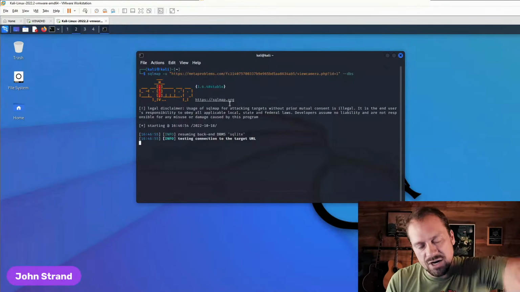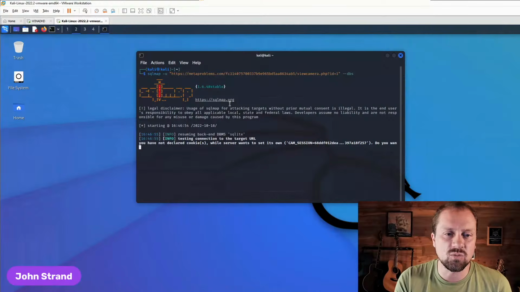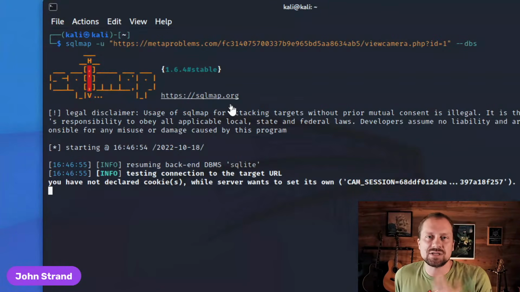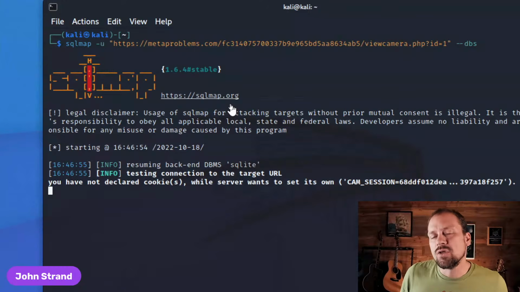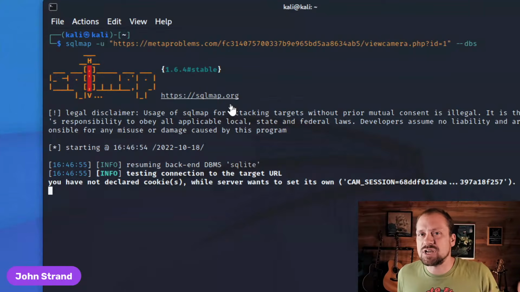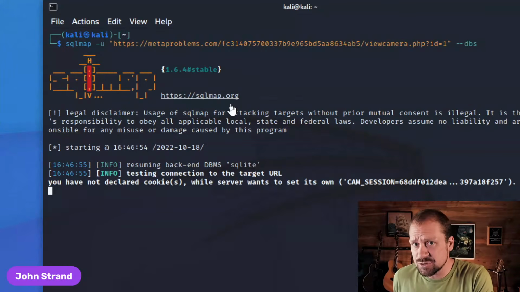All right. It's going to ask us a question here in a second about cookies. Whenever you're working with SQLmap, there are some really cool things. One, you can actually pass a cookie through to SQLmap. The reason you would want to do that is to go through your session and gain access to a session identifier for authentication. Many SQL injection vulnerabilities exist post authentication. Some exist pre authentication. This one doesn't have any authentication, but it still grants a cookie to the user.